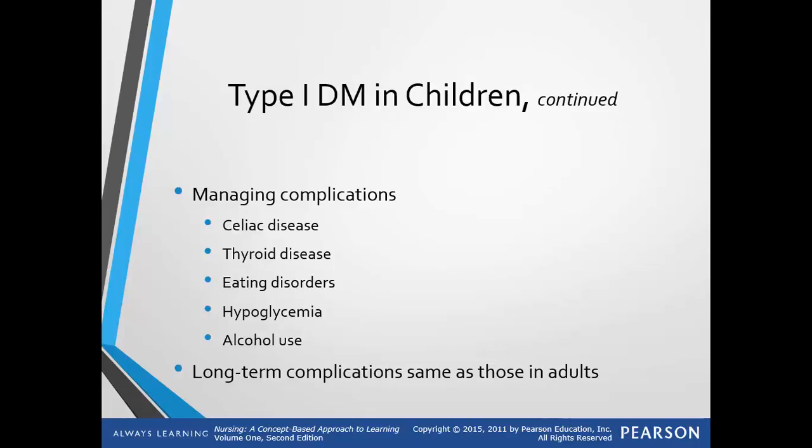Eating disorders occur in both type 1 and type 2. When hyperglycemia occurs, calories are lost and weight loss occurs. Therefore, diabetes is unique in that body weight and shape can be altered by stopping insulin, and there are 12–15% of adolescents who will omit insulin for weight control. Hypoglycemia can be frequent and severe, with serious complications. Kids are at increased risk more so than adults due to their erratic nutritional intake, increased activity levels, and growth spurts. Alcohol use with oral agents or insulin can result in profound hypoglycemia — a real concern in adolescents.